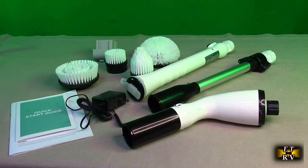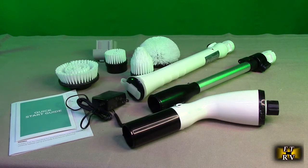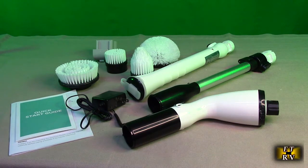The internal motor drives the rotating brush head at about 300 RPM, and you just put a little cleaning agent on there and you could scrub anything. You could scrub your shower walls, your grout, your floor, the glass of your shower stall, your sinks, even your floor grout. Anywhere you want to clean something with less effort, this will work great. And this will fully charge in about 3.5 hours, and you'll get about 90 minutes of run time. It has a really neat display we're going to show. It lets you see the status of it, and it's really quiet. It's less than 70 decibels of sound.